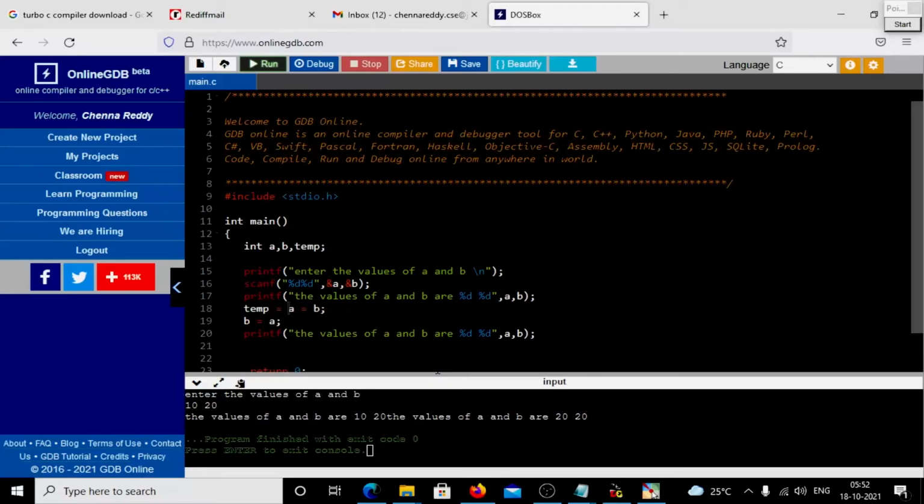Write temp equal to A. That means the original value of A, I am storing it in temp. Temp equal to A, and then A equal to B, and then B equal to temp.